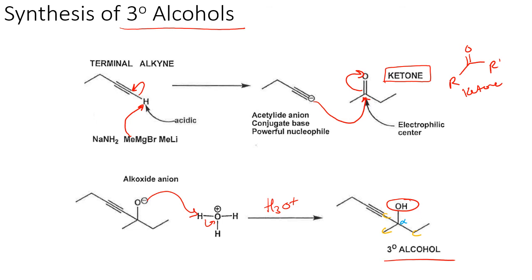So for all three of these last mechanisms, I only went through them step by step just for a little bit of practice for you guys, but you can see that they're the exact same series of steps over and over again. We're just changing the reagents in each case, and the reagents all contain a carbonyl, so they function similarly because they have that carbonyl functional group, whether it's an aldehyde or a ketone. And actually in the second half of this class, when we study aldehydes and ketones, we do them together. We look at all of their reactions together because they undergo pretty much the same reactions due to just containing a carbonyl for their functional group. So this is how you can create primary, secondary, or tertiary alcohols when using a terminal alkyne.